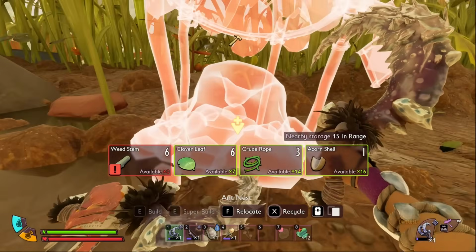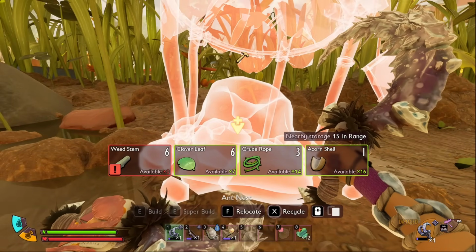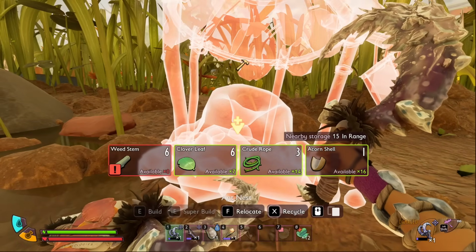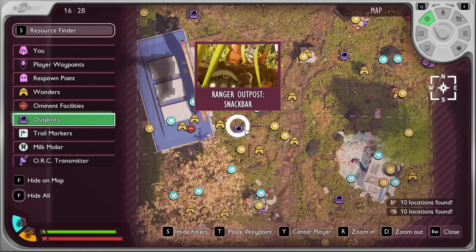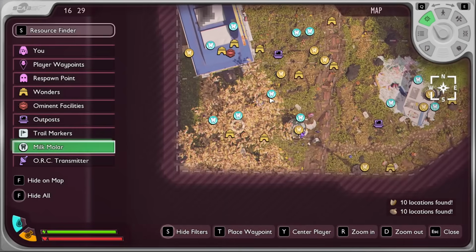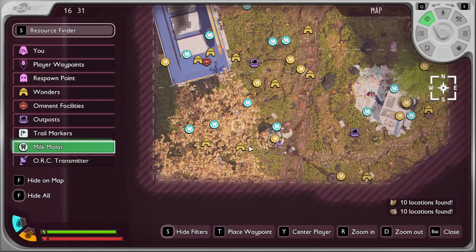And now the nest only costs 6 clover leaves, 6 weed stems, 3 crude rope, and 1 acorn shell. It is pretty easy to craft. If you want to know a location where to find a bunch of acorn shells, I'm going to guess you guys are going to be in the early game area near the snack bar. The easiest way to get a bunch of acorns is going to be in the bottom left part of the map next to this one oak tree.